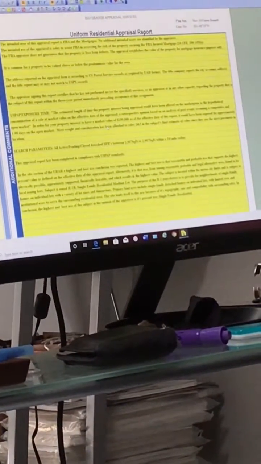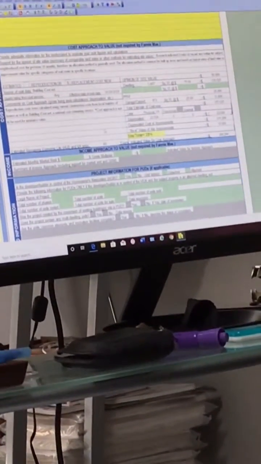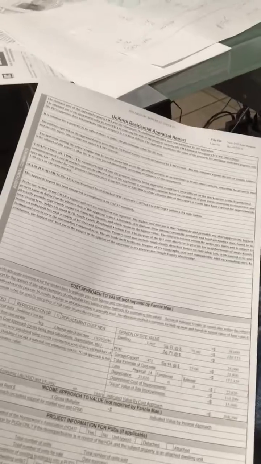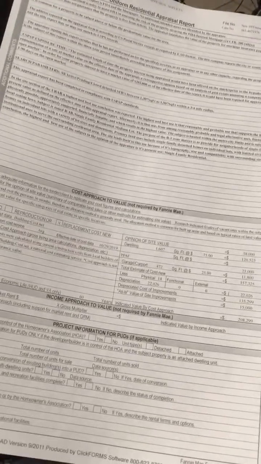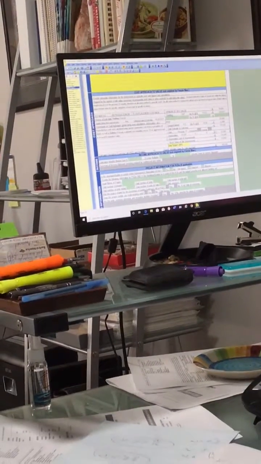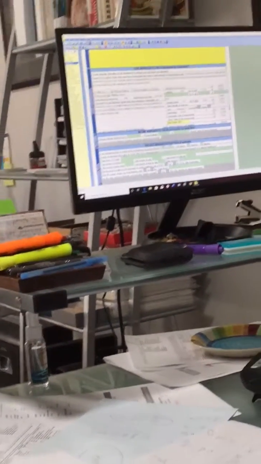Boom. What? You're not going to do the income approach or the cost approach? The cost approach is right here, and I printed this out for you. That's your cost approach? This is your cost approach right there. So you're going to study that. That was it? That's it. Wow. I thought there's a lot more to it than that. Nope. Income approach, we're not doing an income property. We're not doing a rental analysis. This is owner occupied. You just write that in and then just explain why you're not going to do it? I thought you had to do all three.